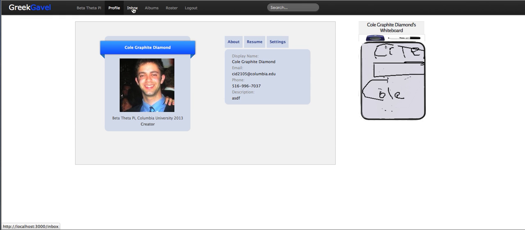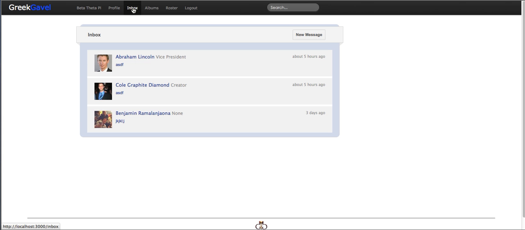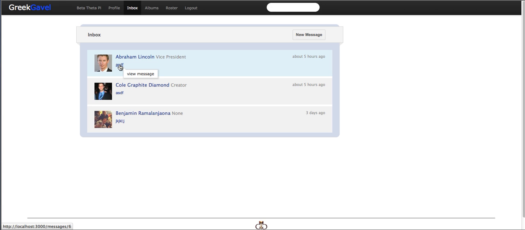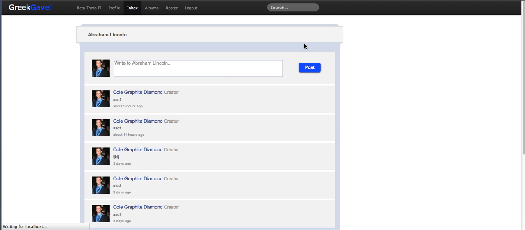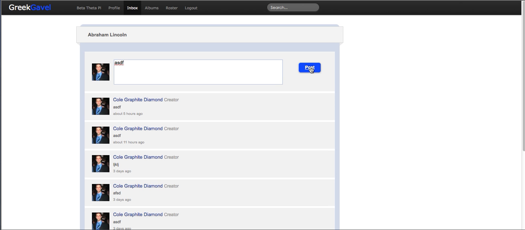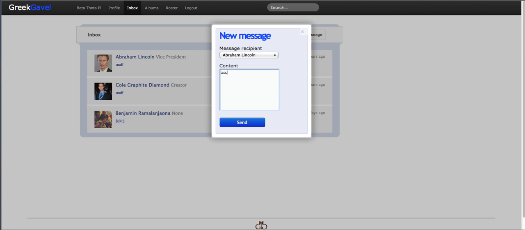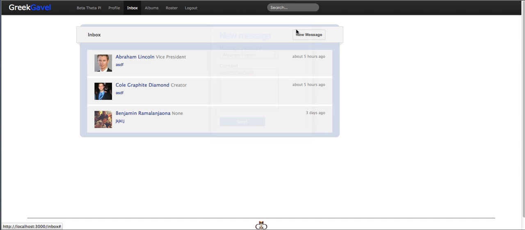Anyway, moving on, I will demo the inbox functionality. And again, you have the search bar, which is kind of universal throughout the site, filtering whatever content is on the page. You could private message people, and it's similar to how you would reply to a topic or thread. And when you post, you'll see the same kind of styling, without the ability to delete private messages, of course. Creating a new private message is super simple as well. You just sort it alphabetically, type your message, and you're good to go.